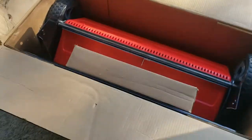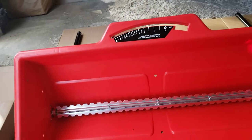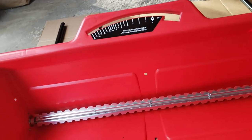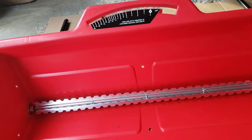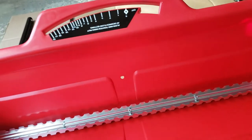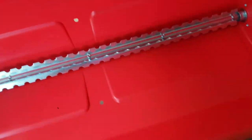All right, well, let me get this thing set up on the floor and take it out and we'll check it out. Okay, so why get this one instead of the other ones? The Agri-Fab is like $250. This one was $170. And the thing I wanted was a drop spreader for one, because it's got better control and stuff, and I can tow it behind my CO turn. The Brinly, so Brinly makes one of these too, and there's a bunch of other companies that make them. Like the Brinly for $300 and some, I figured it'd be higher quality, but it doesn't even have this bar in it for moving your product.